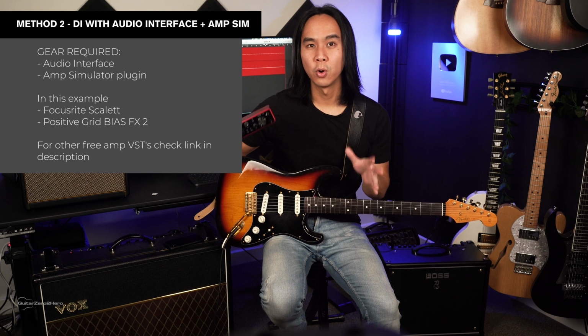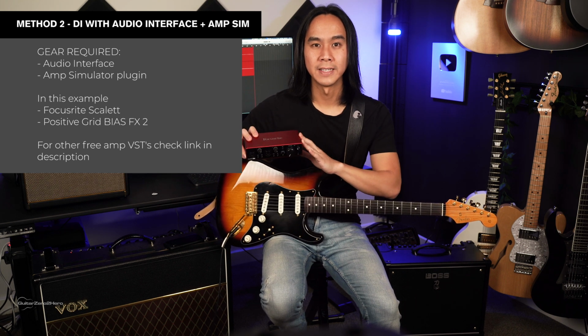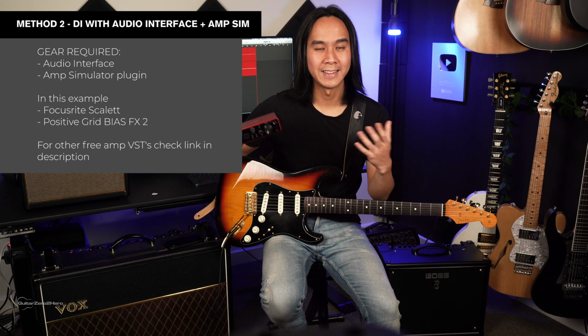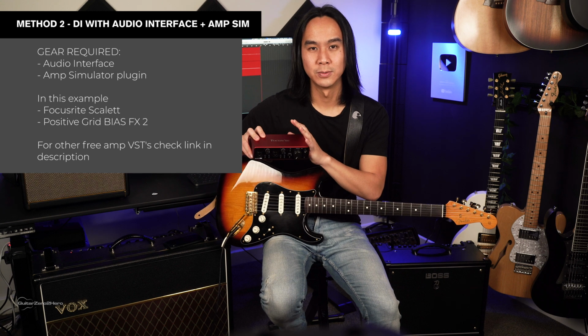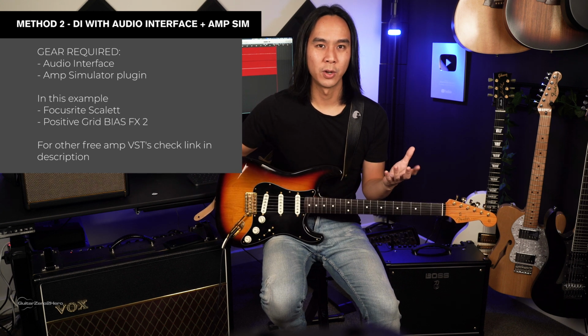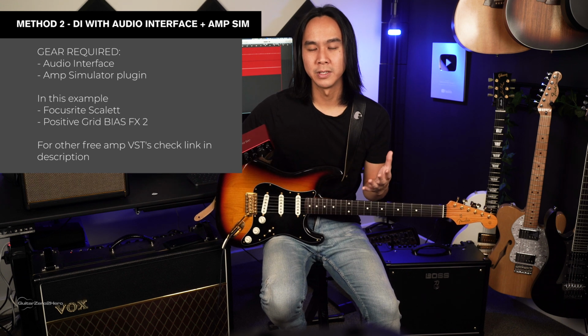Note that when you record your guitar signal through an interface like this, it's not going to sound like anything special as you're just recording the dry signal. Where the real magic will happen though is when you process this signal through an amp simulator plugin.